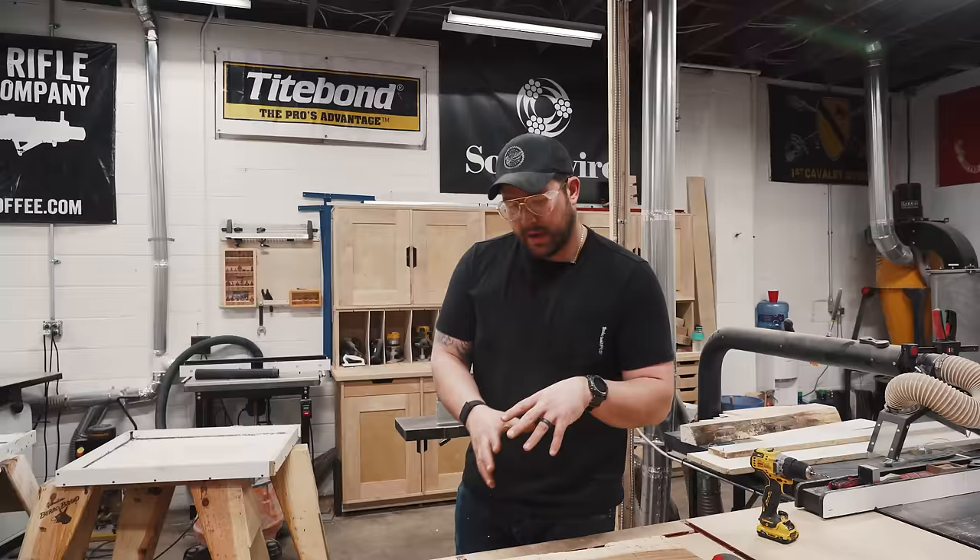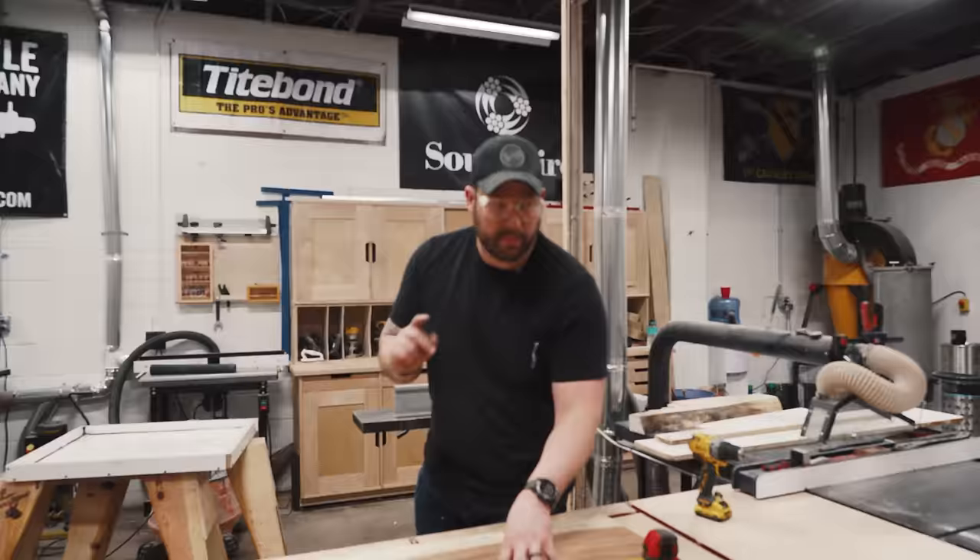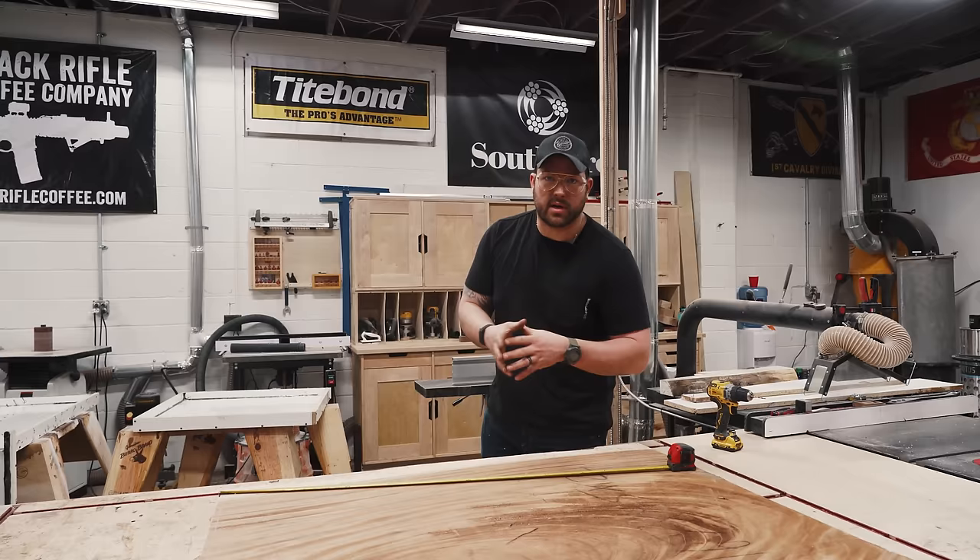My vision here is I want a tapering river going from narrow to wider as it comes towards the fall of water. To do so, I'm going to use this chunk of slab from the black rifle table and cut my river on a taper. In theory, this should be simple. I'm going to scale it based on look, so the track's off.